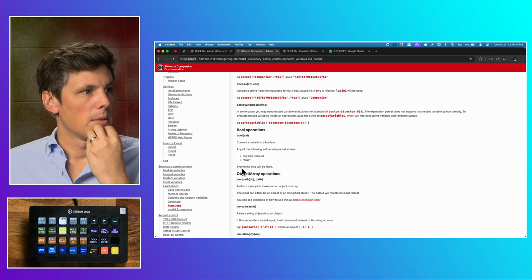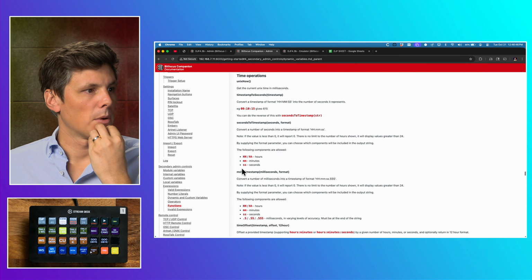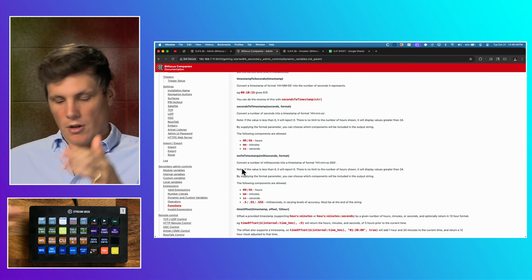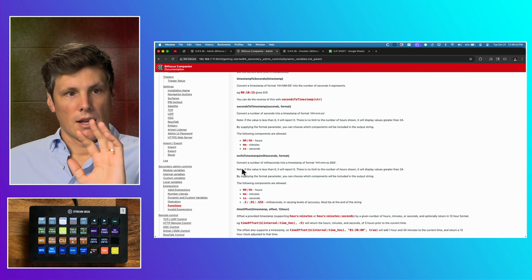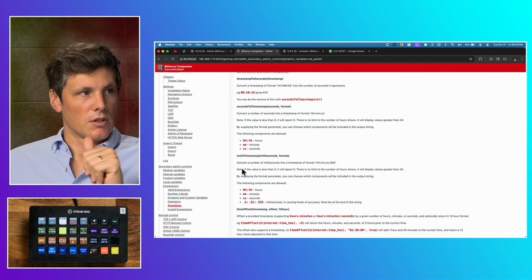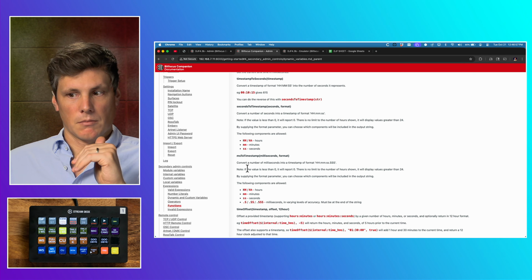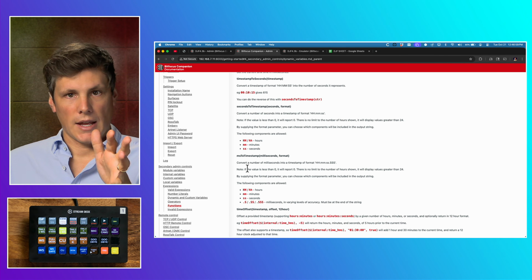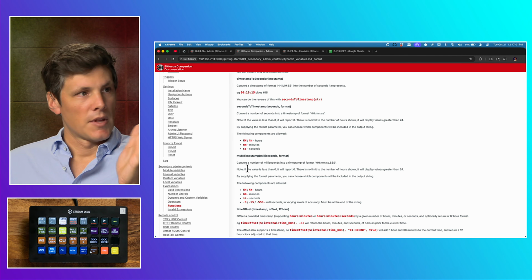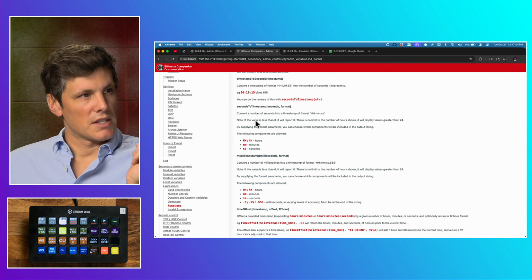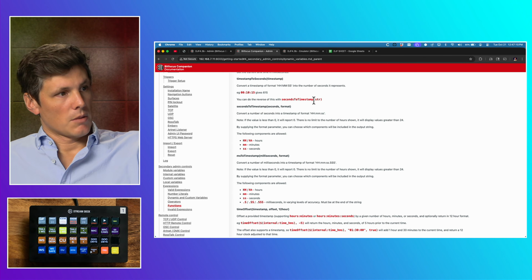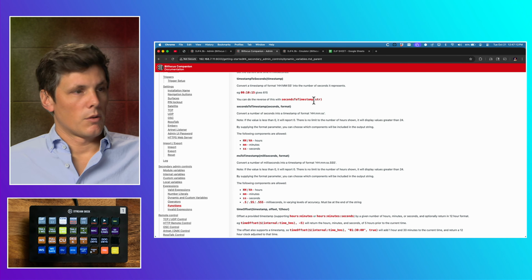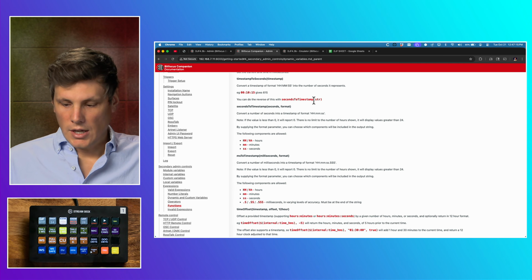And then a whole lot of time operations, which I was using with clocks for running the show and automatically triggering things. So there's still a bunch of stuff that we could do with that. And don't get overwhelmed by it. If I'm spending a lot of time doing something, I remember all these things, like seconds to timestamp with the string. But then you forget it. And so you're going to come back to this document, and that's where you're going to get all your info on how to put together what you're trying to build.